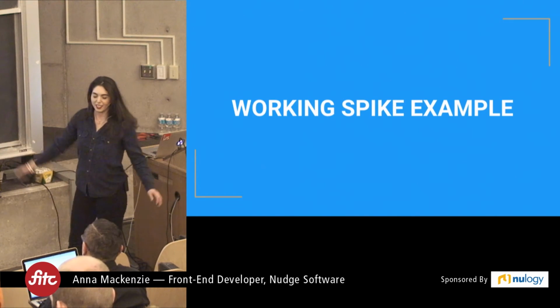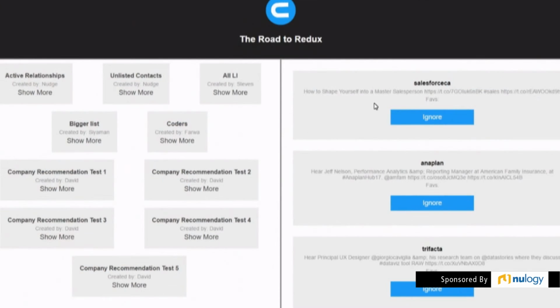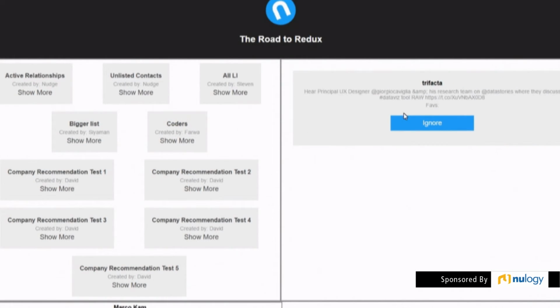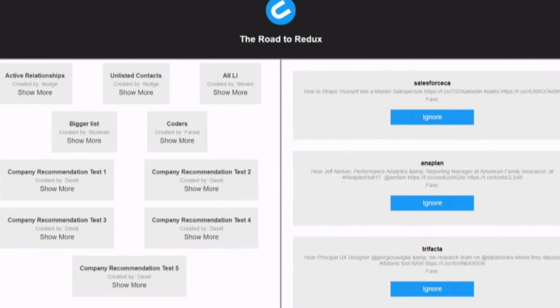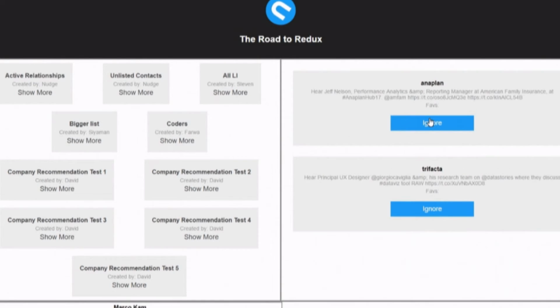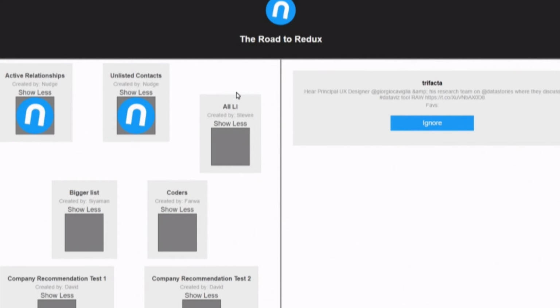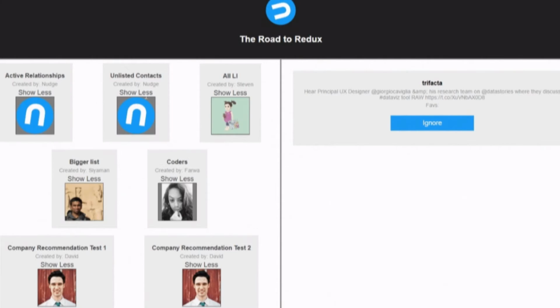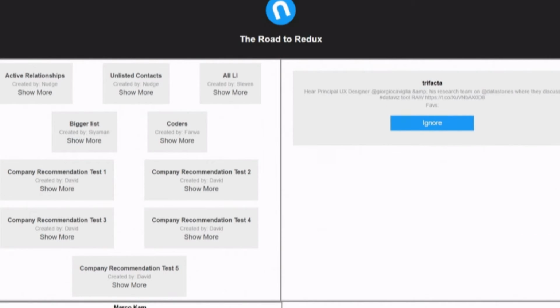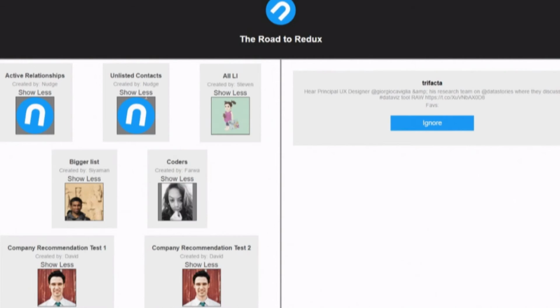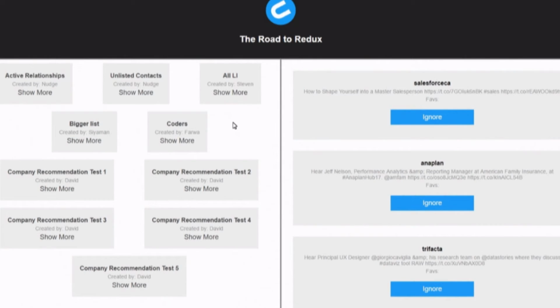Good. Okay, so let's look at a working example. This is kind of a hello world example of some of the key action types that we would be using on that homepage. These are common action types, and that's why I wanted to create something using our actual app's data. So we have over here, these are tweets that are being ignored, and that's something that would happen on our homepage. And then over here, this is just an update to the UI, or showing and hiding things, something you would probably typically use jQuery for, but of course, if we're using Redux and React, then we're not going to do that. So again, we have, in this instance, two different reducers. We have this tweet one with an action type of ignore, and then we have some showing and hiding with a different reducer, and I was combining those in that combine reducer function that I showed you earlier.